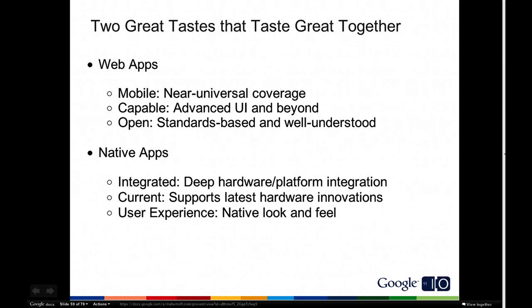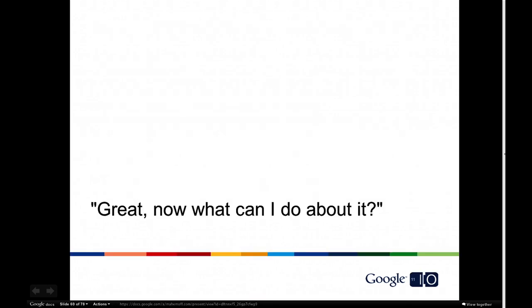On the other side of things, Reto has pointed out with native apps, they tend to be more integrated with the deeper hardware integration that tends to stay a step ahead, as well as the fact that you've got the user experience that's built into that native look and feel for each of the platforms. So really the next point is just to say, what can we actually do about these things?